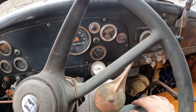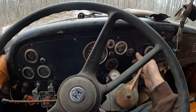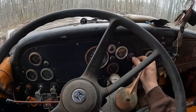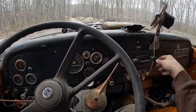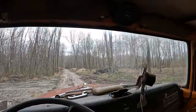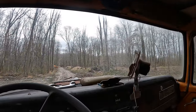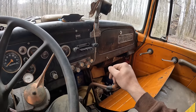This trailer vacuum deal, the gauge works on it. It seems to function. Even the washer squirter works. There's nothing in it, but it works. And it's one of those old school bag types that hangs under the fender. Everything works. It's amazing. The radio tries to work, but the speakers have seen better days. So, yeah, I'm not going to spend a whole lot of time on this, I don't think.